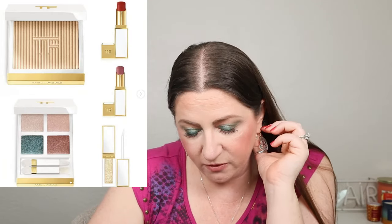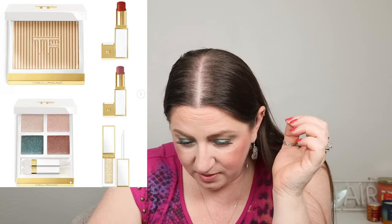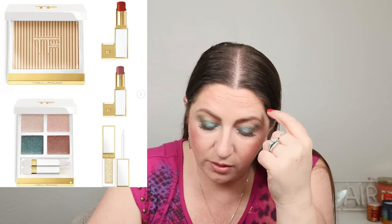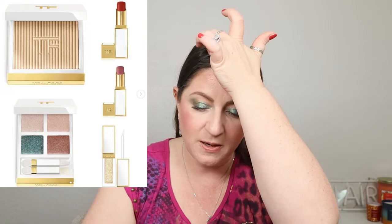The Soleil Summer Collection 2024 from Tom Ford features the Ultra Shine Lip Color in four shades and the Soleil Spark Lip Oil. Tom Ford and his sparkly stuff — I can just pass on this whole collection. I don't buy Tom Ford eyeshadow palettes anymore. The highlighters are usually too deep, the eyeshadows don't thrill me, and while I haven't tried an actual tinted lip product, I've tried their shiny balms. I don't know if I need a shiny lip oil, but it looks great.